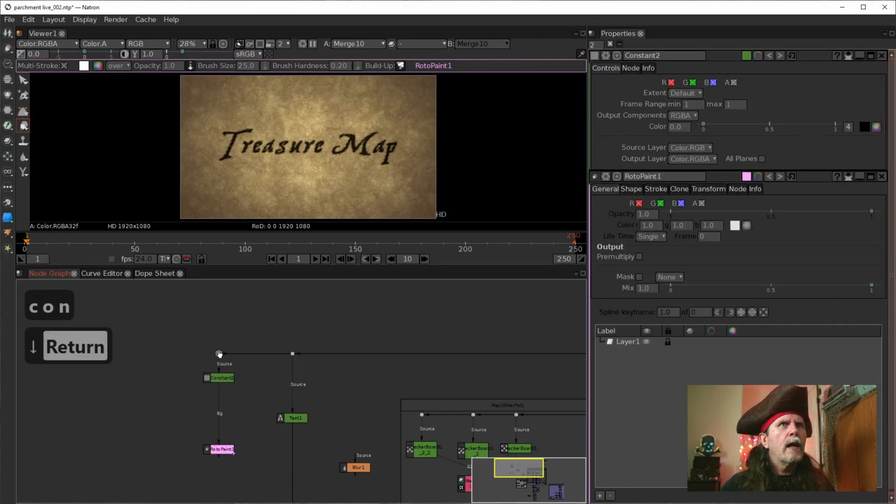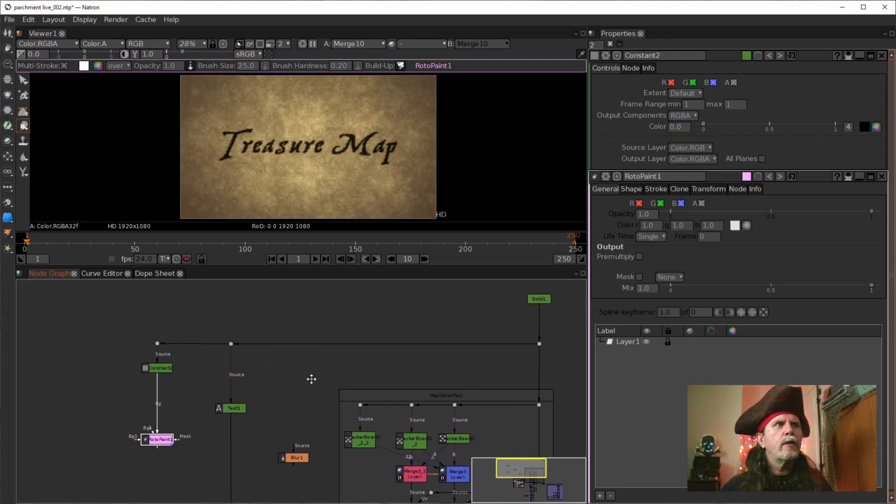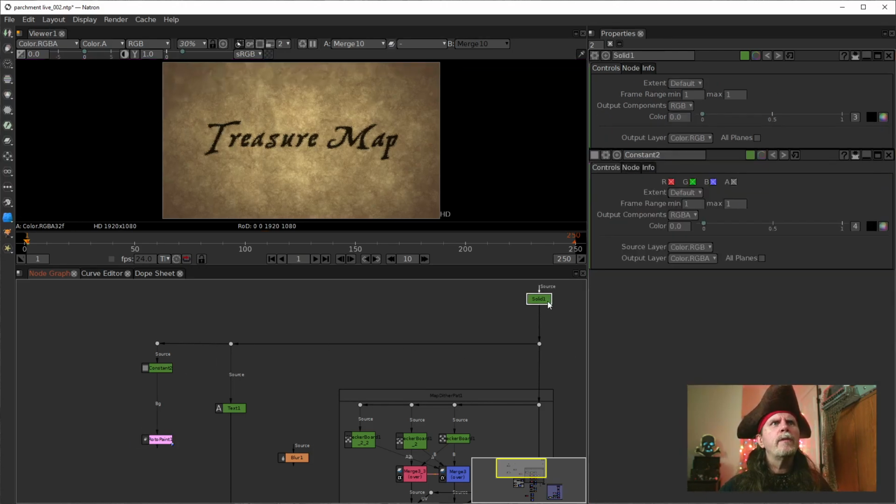The reason we want a constant is because with the roto paint, I do want to keep an alpha background. And if we feed it the solid directly, I believe this solid is driving everything for size purposes. Let me just show that quickly, so that people are certain they understand.